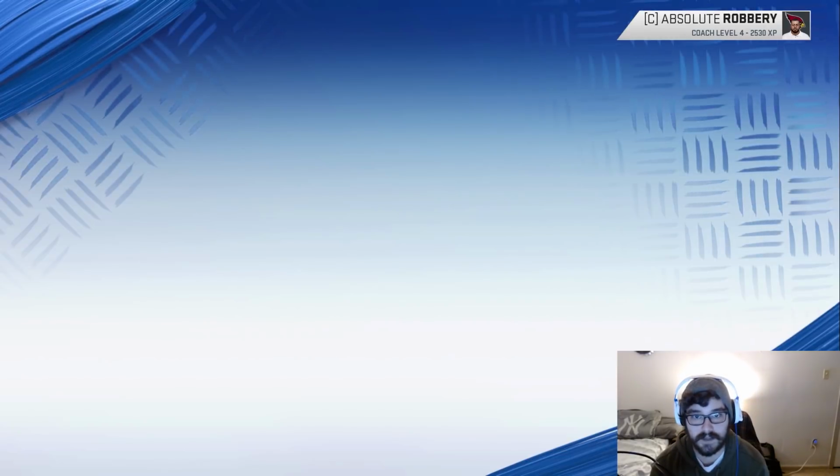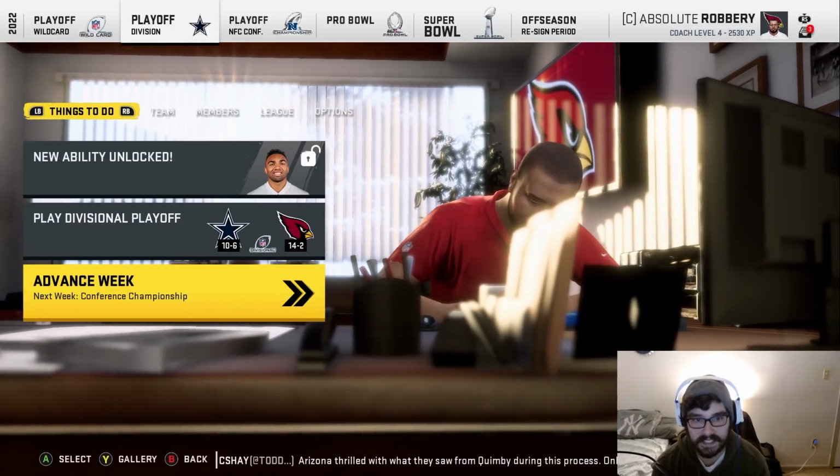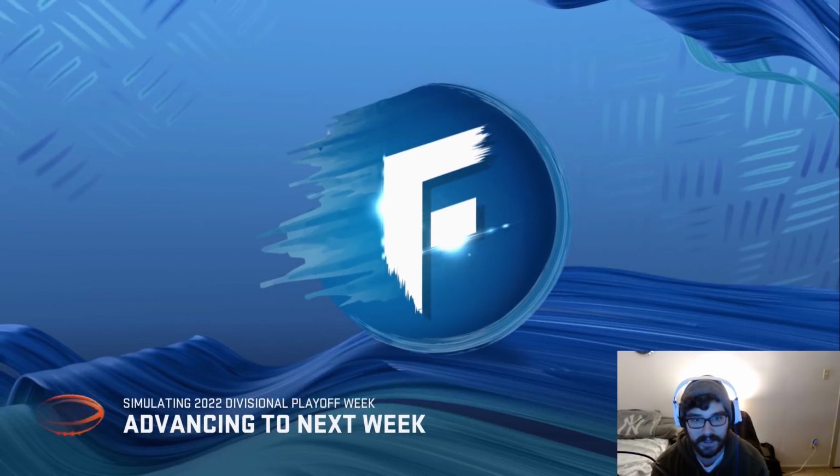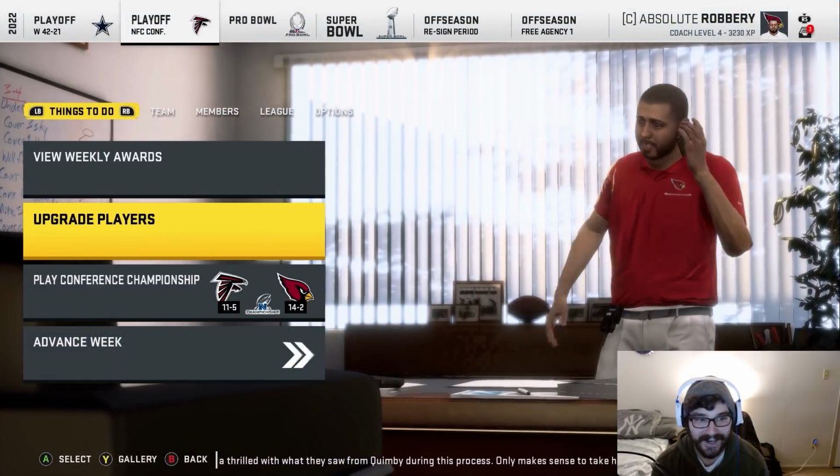If we make it to the conference championship, I hop into these games. Looks like we have the same number of X Factors at least shown there. They could have a couple more. But let's advance by here, see if we can take down the Cowboys. This would be awesome if we can go to the conference championship. And we can. 42-21. Oh my.